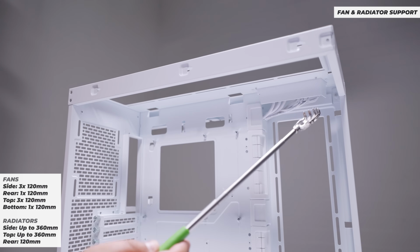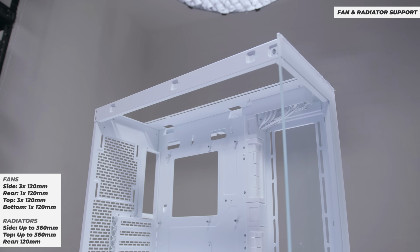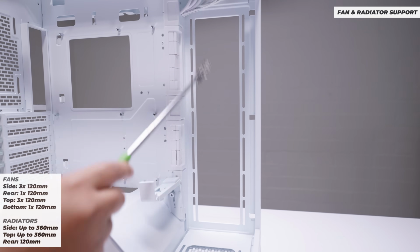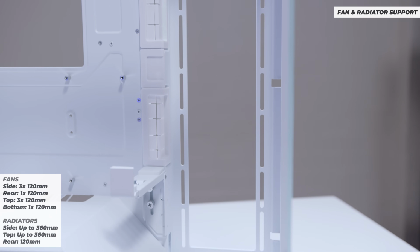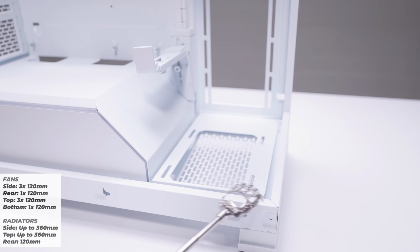On the top of the case, we can do 3 120mm fans, or a 360mm liquid cooler, or a 360mm radiator if you're custom liquid cooling. On the side, you can do up to 3 120mm fans or a 360mm liquid cooler or 360mm radiator if you're custom liquid cooling. On the bottom of the NV5, there's also a space for another 120mm fan.